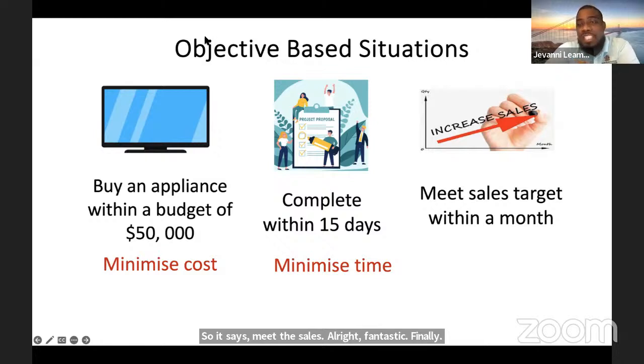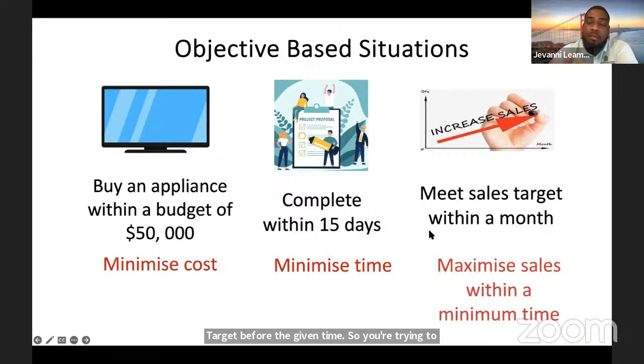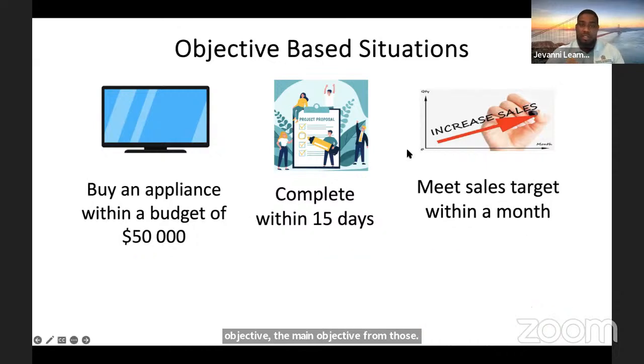So you're trying to maximize your sales within the minimum time that is given, because they give you a time, which is a month. They never said, okay, you can take however long you want. No company will tell you that, right? They won't earn any money from that. You won't get any money from that. All right. So those are the main objectives from those functions. All right. Now, when we have this, what do you call it?